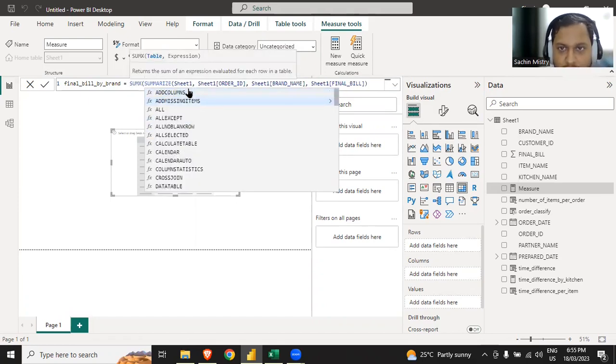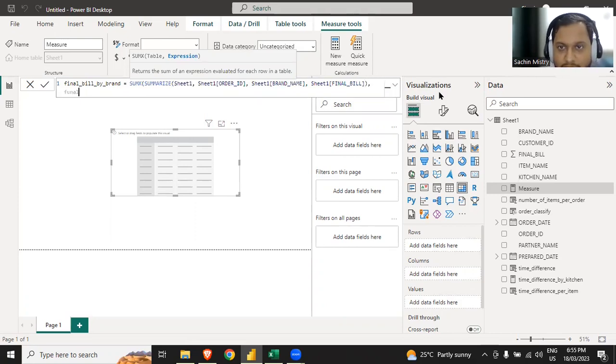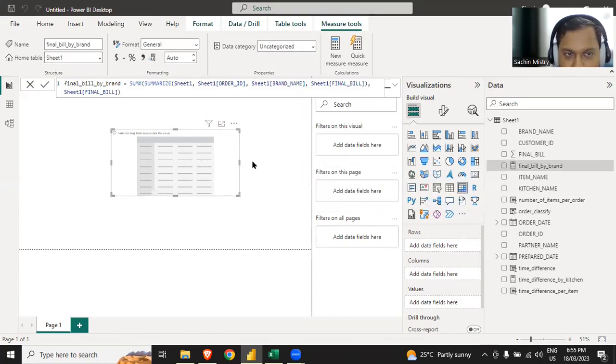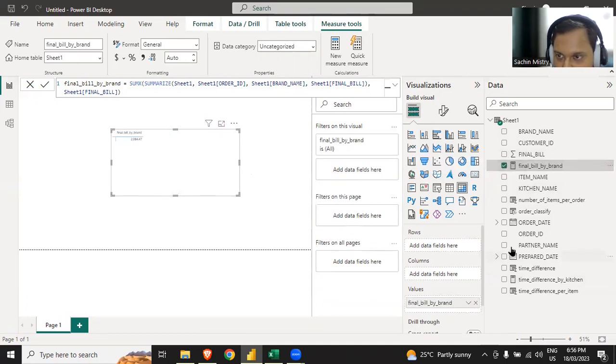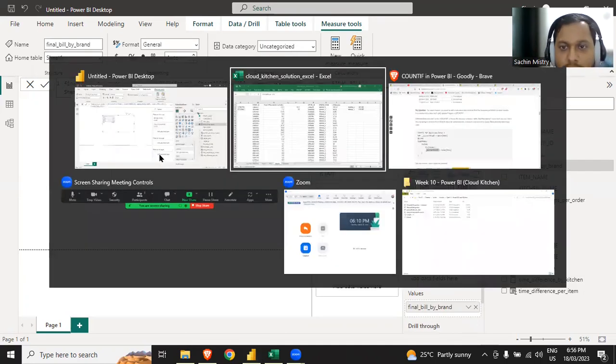This is my table, and I'll just move to the end. And I want to summarize my final bill amount. So I've created that calculation. I'll just select this value. It comes in values, and I'll be putting my brand name. So you will get those values of brand 1 as 219 and brand 4 is 921, which we get over here.